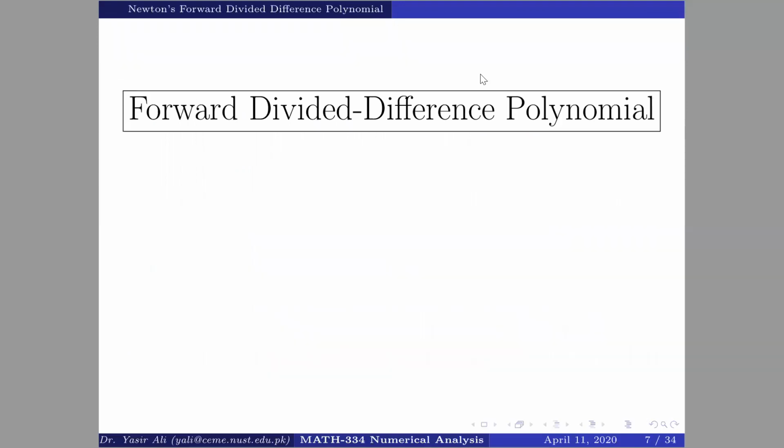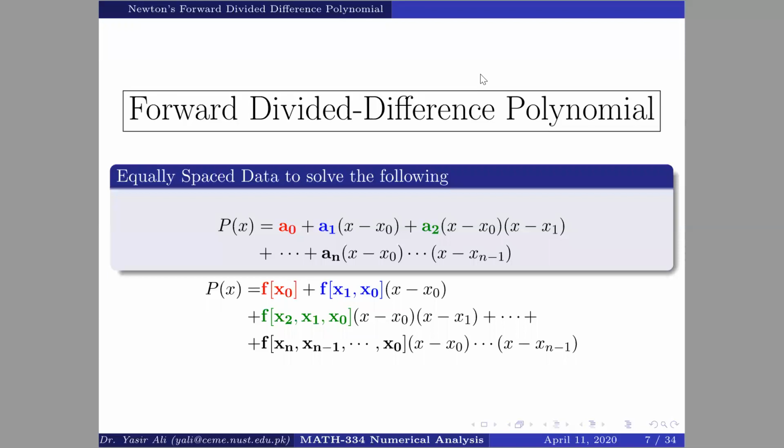In forward divided difference, we'll be using equally spaced data with the Newton divided difference. So what will be the advantage of this? We will see in this video very soon. Basically, we will try to find an expression for this f with a square bracket and then xn minus 1 and so on, and the product of these. So we will try to simplify this with the advantage of equally spaced data.